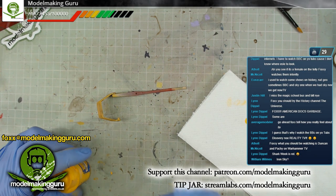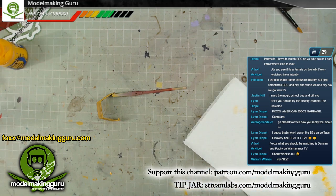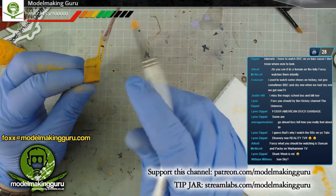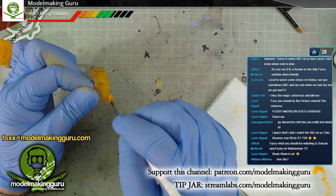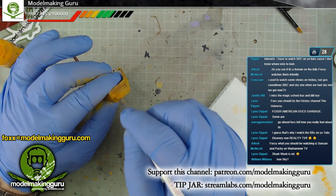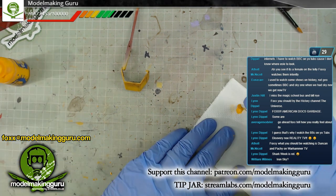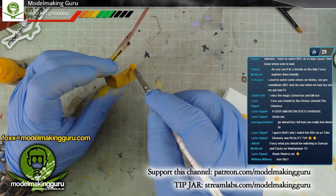Arthur McNichol says, Foxy, what you should be watching is Duncan and Peachy on Warhammer TV. I do. I have one Twitch membership, and that is to Warhammer TV, purely so I can watch Peachy and Duncan. I've not watched it for a while. While I'm playing Elite Dangerous, I either listen to podcasts or catch up on episodes of Painting with Peachy and Duncan, or where they play games, like Shadespire and stuff. I binge watch them while I'm playing Elite Dangerous, because I can treat them as a podcast. Elite's not that demanding of your attention, you're just flying around in space and mapping planets. So that's my only subscription on Twitch, purely for that reason.